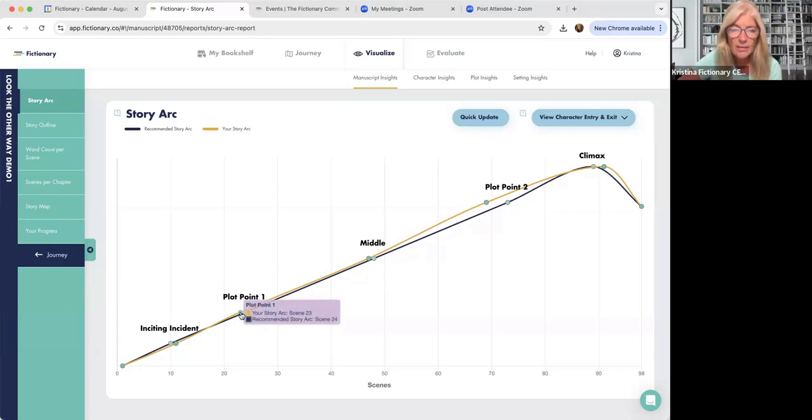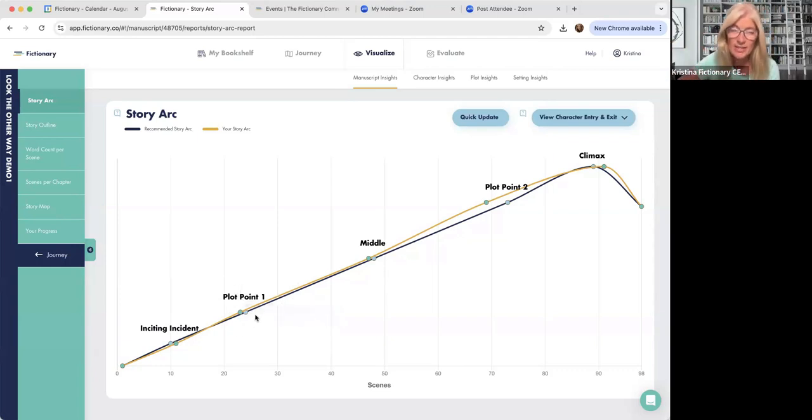And here, what I would do if I had moved that, so it was out here somewhere. I don't remember exactly what scene, but I would go and look at the word count, because if Fictionary pulls out a scene that's not your story arc scene, it's probably because there's a word count imbalance, meaning some other scene that's not a story arc scene has a really high word count and the story arc scene doesn't. And so there could be an imbalance. The reader will see the other scene as more important than this scene.